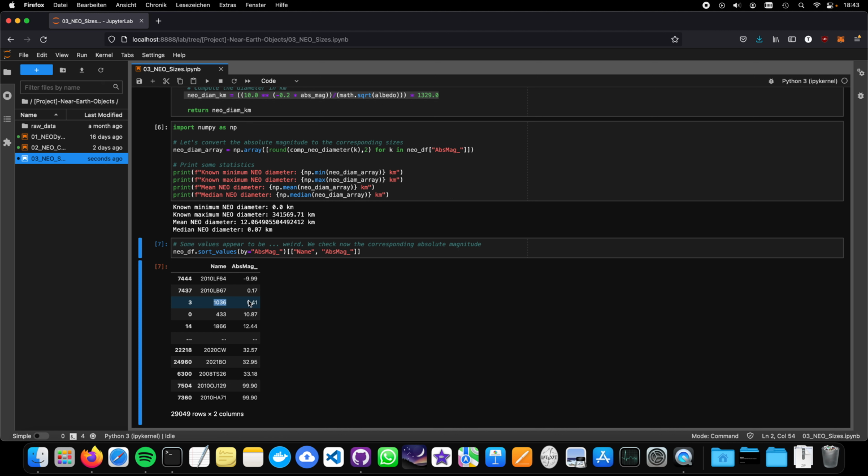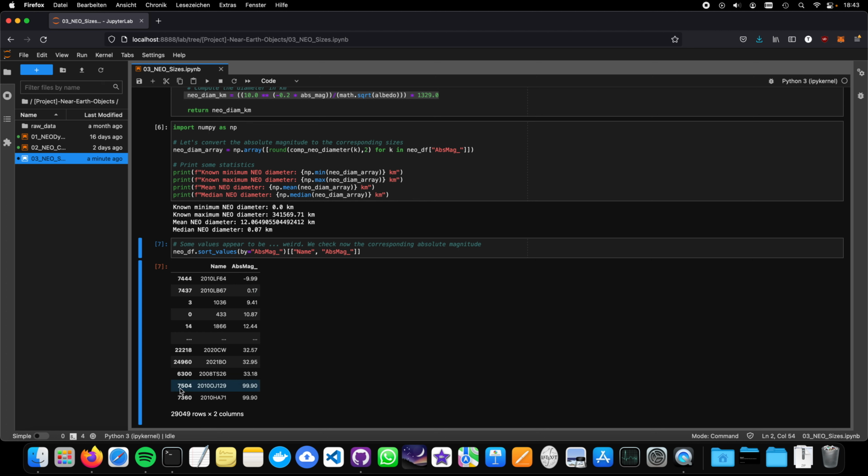It's not an Earth crosser, so don't worry, because this is a realistic value here, and Ganymed has an approximate size of 35 kilometers. So quite a huge NEO. Again, it's not Earth crossing at all, so don't worry. And this is the largest known near-Earth object, which means that these two values here are probably not correct.